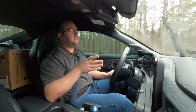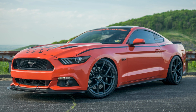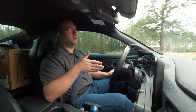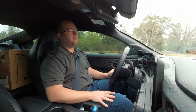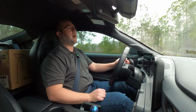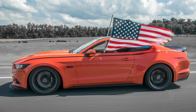With that said, the 15 to 17 GT is a great bang for your buck. I had one myself. It was a 2015 Competition Orange. It was a beautiful car and it sounded amazing. I had multiple exhaust systems on it, a Ford Racing catback as well as a MagnaFlow catback, and it's just a really, really good car. And frankly, there are still plenty of them out there that are still well taken care of. So if you can find one that was owned perhaps by an older person that kept it relatively stock, a clean slate if you will, that way you can modify it to your own taste.